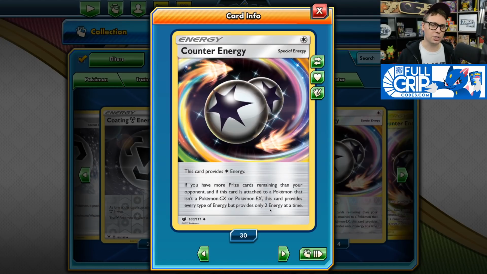Counter Energy is a very versatile special energy that provides a double rainbow effect if you are behind on prizes and it's not attached to a Pokemon GX or a Pokemon EX. Most notably, you can attach it to Pokemon V. I have seen Counter Energy attached to Pokemon VMAX can provide a double rainbow effect to a Pokemon VMAX if you are losing the prize trade, and it provides a colorless energy if you happen to be on even prizes or ahead on prizes. It goes great in some control style decks as well.